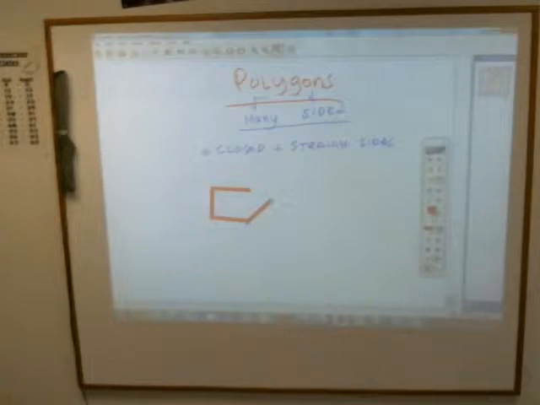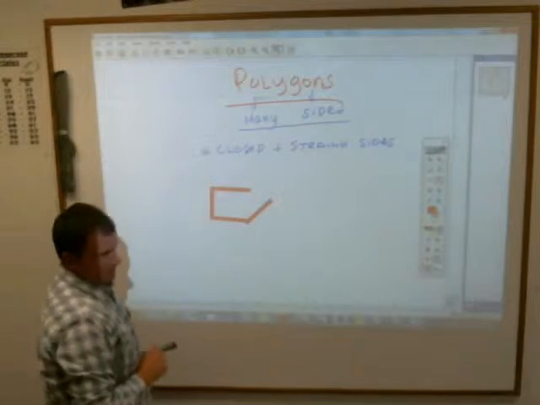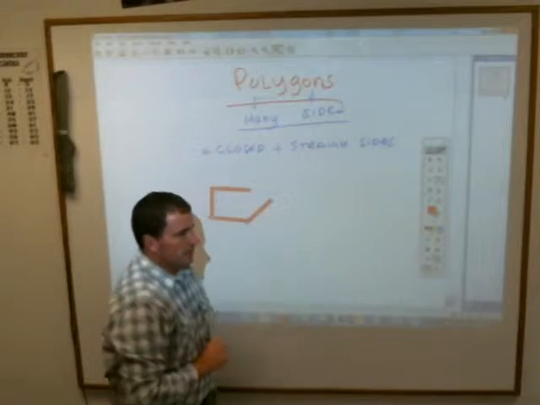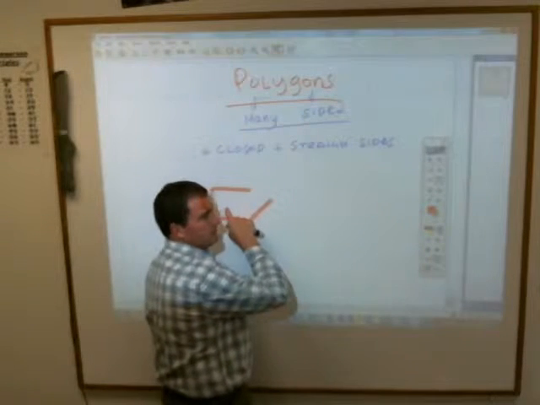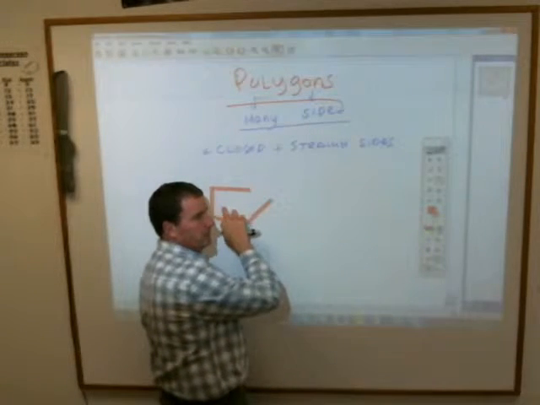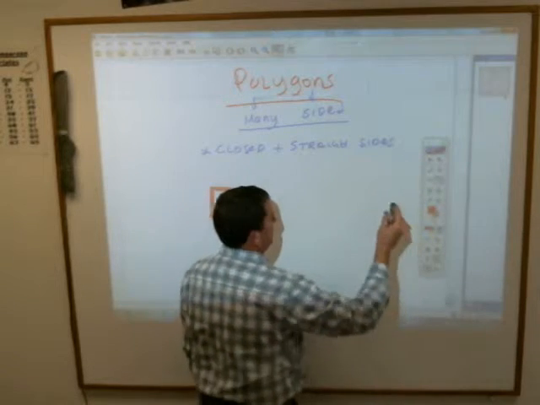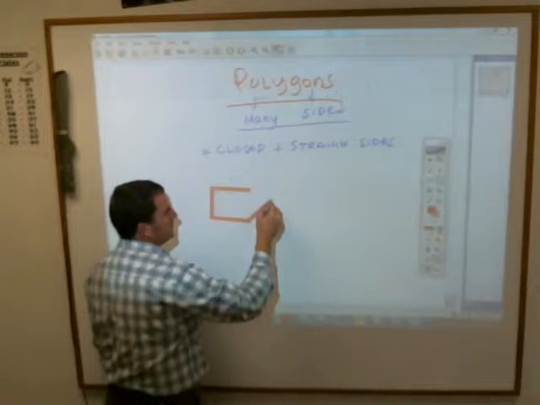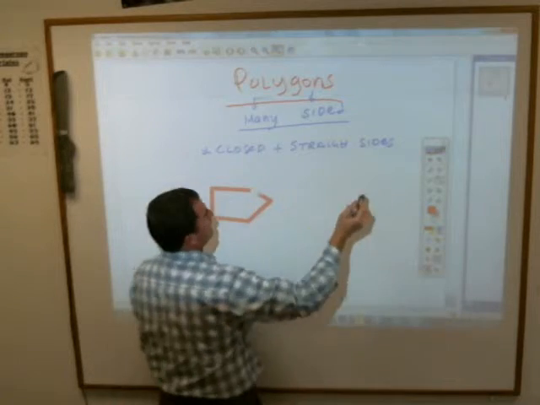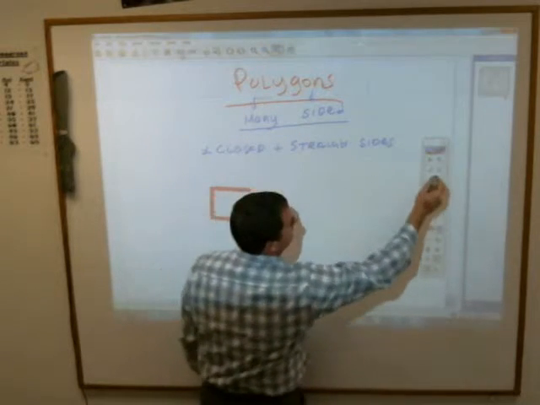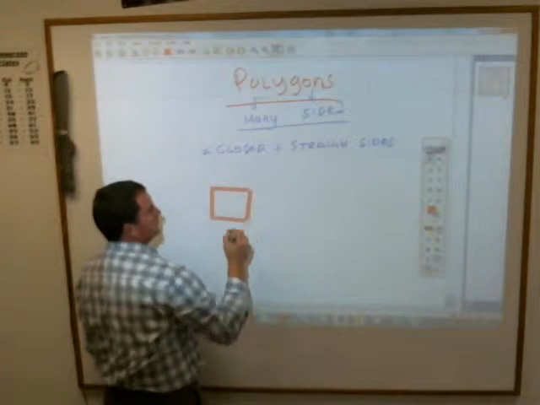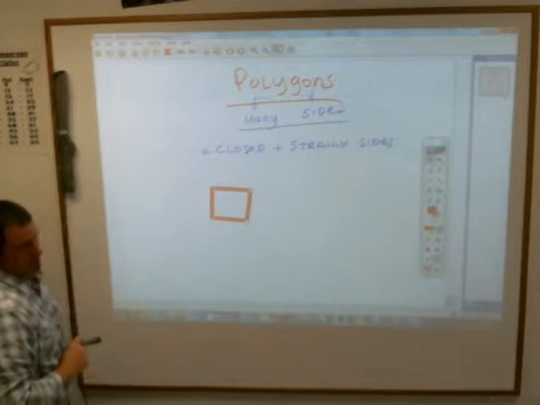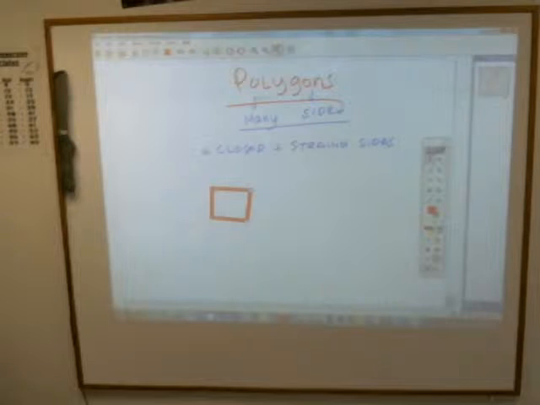To be closed would mean it would have to be what? Alex? Yeah, no openings. In other words, if you had little ants or some bugs inside of here, there's no way for that thing to get out. So closed would mean that this would have to be touching here, so it's completely boxed in. You can't get it out.